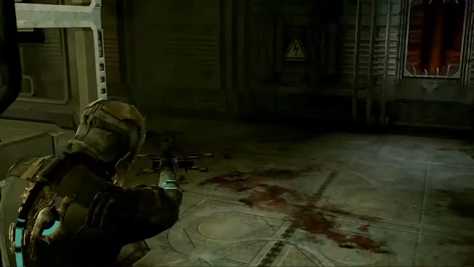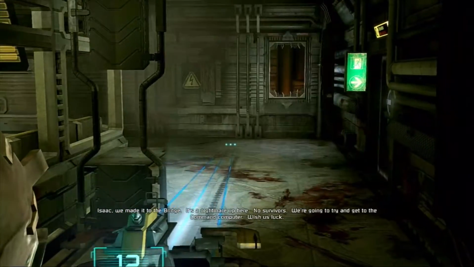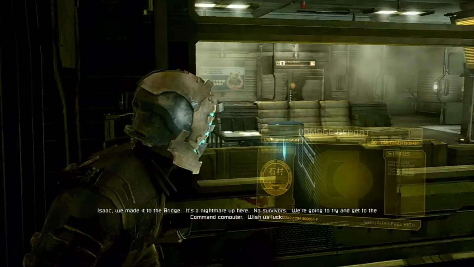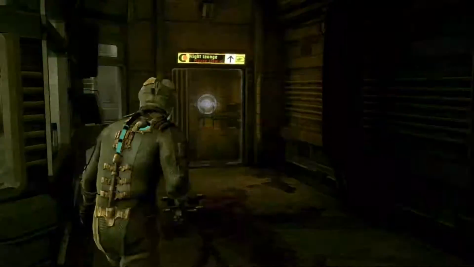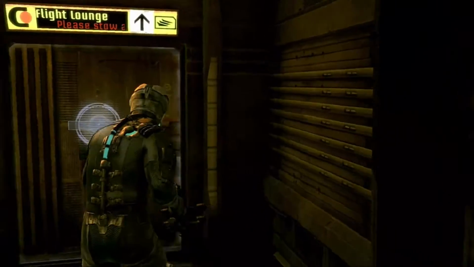Let's move this way. Isaac, we made it to the bridge. It's a nightmare up here. No survivors. We're going to try to get to the command computer. Wish us luck. Yeah, I do wish you luck, man. I mean, these aliens are no joke. All right, let's go.